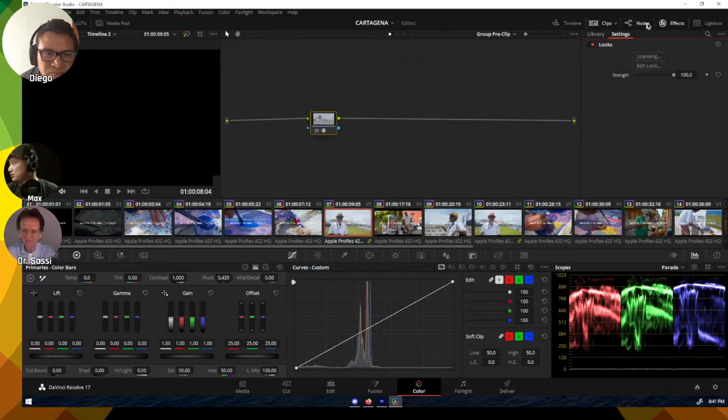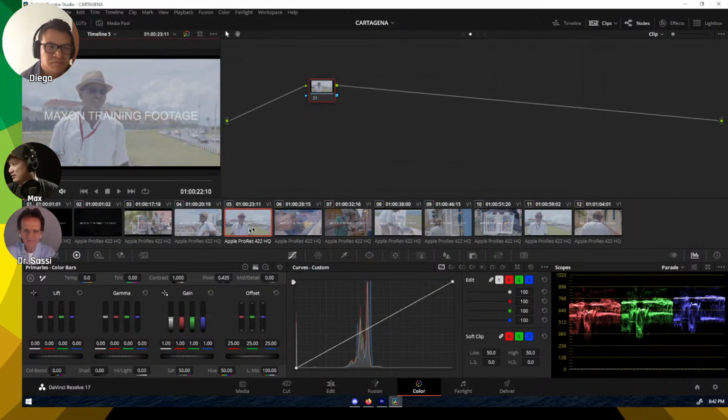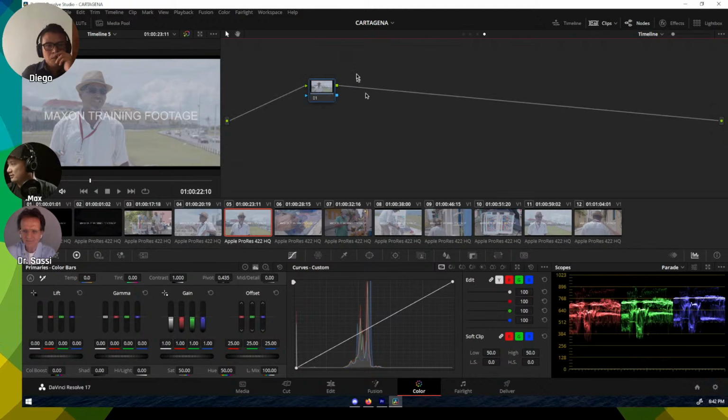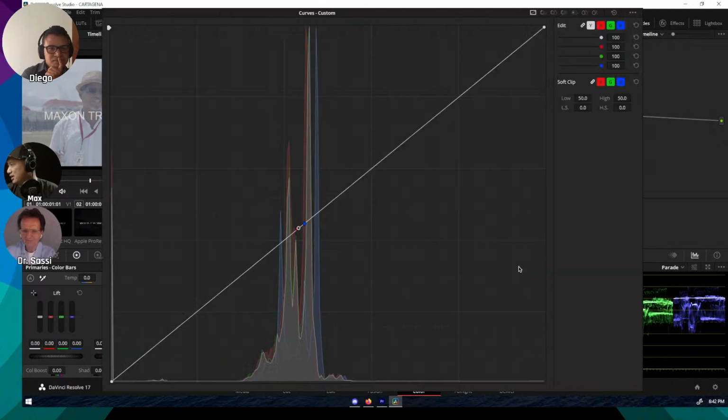So let me walk you through again the development process. What I did is that first I create the contrast level, and in this case, I don't have any gray card. I see that the asphalt is gray enough, and I'll pick that as my mid-gray point.